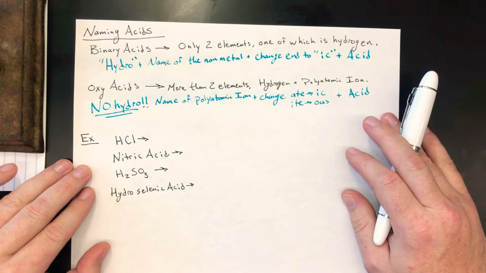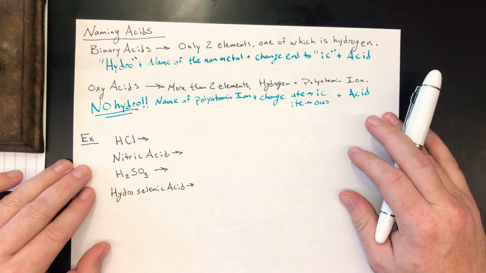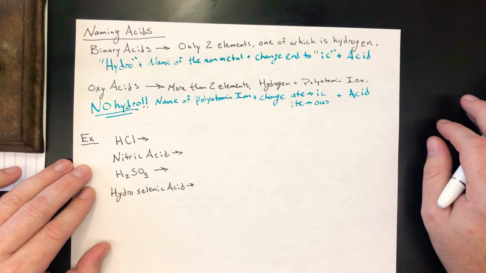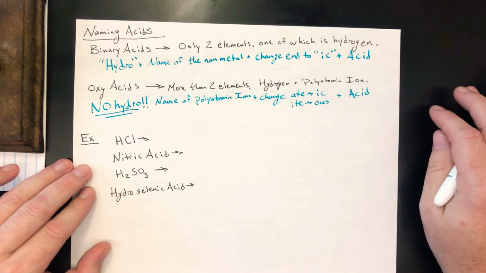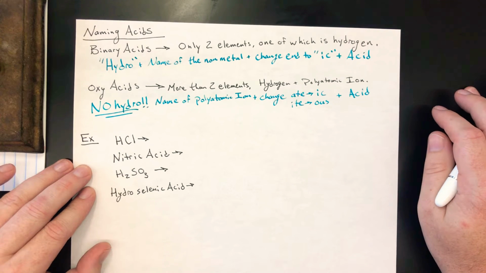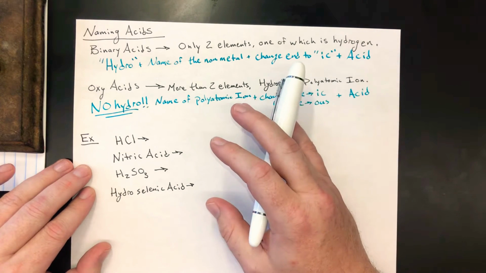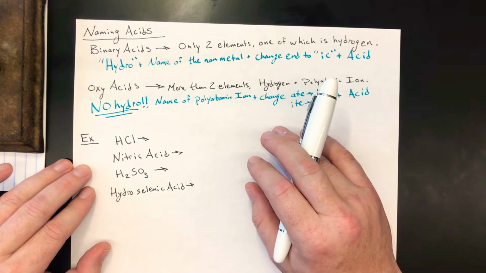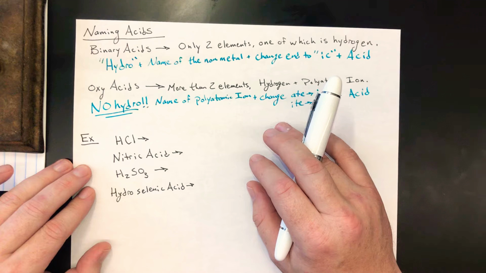Today we're going to look at how do we name acids. Now, you're going to learn a lot more about acids later on in your chemistry course. Things like what are their properties, how do they behave, how do they react. For right now, all you really need to understand is how to identify if something is an acid. So whenever we have hydrogen bonded to either a nonmetal or a polyatomic ion, we're going to assume that that's going to act as an acid.